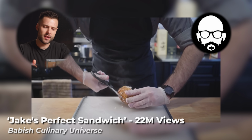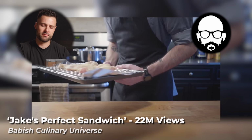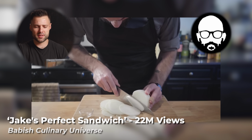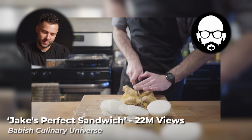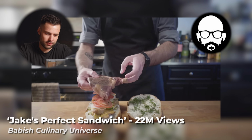Okay, so steak and chicken, I understand, but now we're adding lobster to the mix. Cornish game hen that I'm going to throw into the broiler for about 10 minutes. I kind of feel like that hen needs a bit more color to get the skin crispy. I'm gonna rub a bunch of stingy stuff in my eyes until, finally, I yield a drop of salty face water. Apparently I need to harvest my own tears for this one. I guess there's a first for everything. A bird from the window, cucumbers sliced thinly, laying our steak on top.